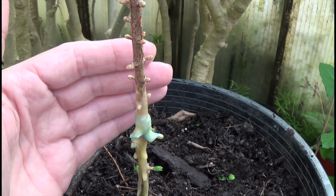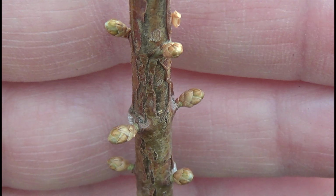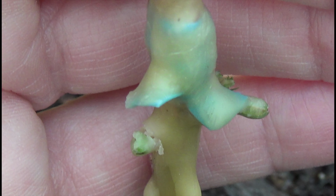The other thing I would suggest is find out if your trees have plant patents on them, because you're legally not allowed to do this if there's a patent on the plant. Now here is the graft union.